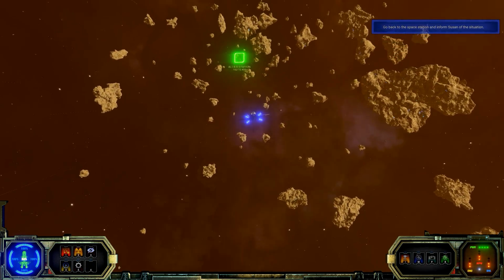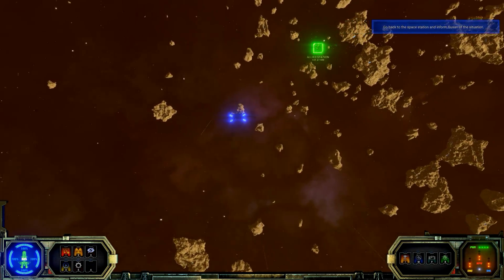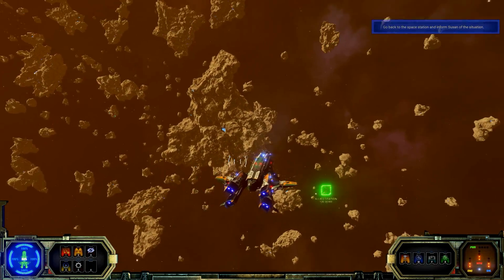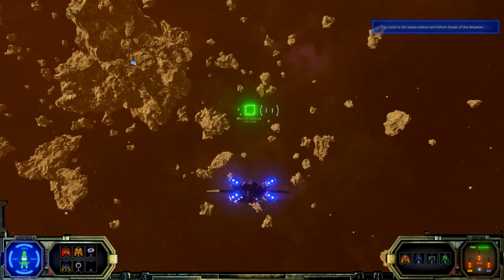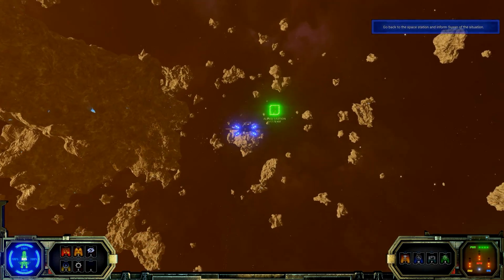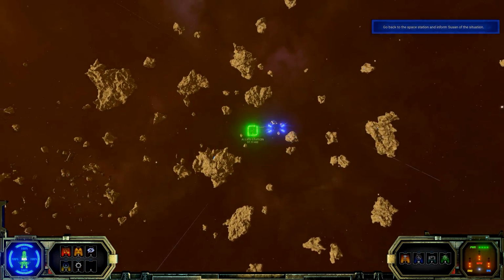Hip, hip, hip. Oh shit, I'm going to hit an asteroid. Oh shit. That could have been an error. It's my fault for arsing around. What happens if I hit a little asteroid?